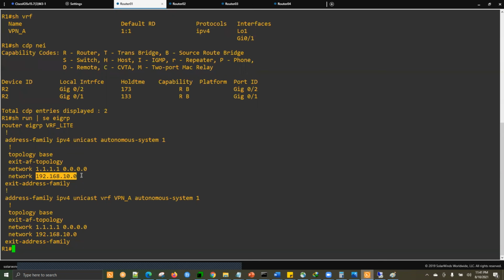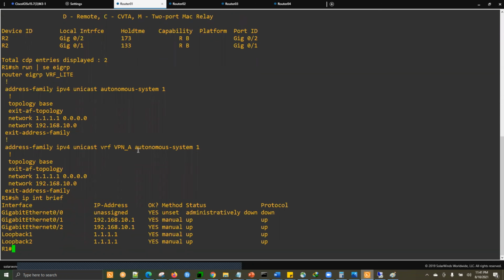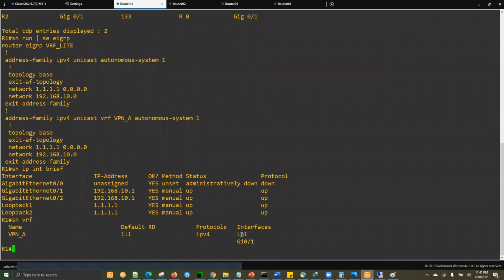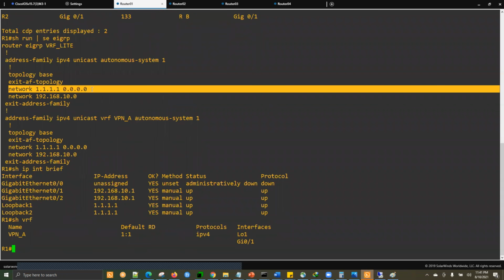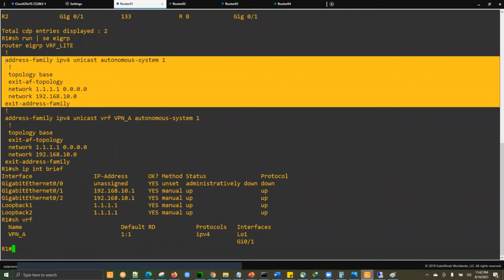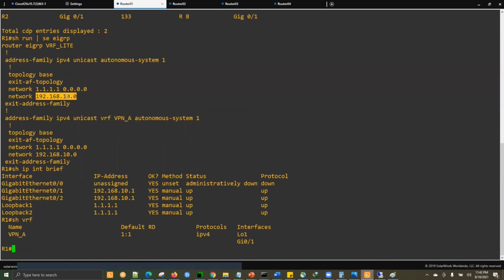And then we have the other interface that is going from R1 to R2, correct? That is inside the global routing table. So let me quickly confirm here which interface is there inside the VRF. So if you go and check show vrf, actually loopback 1 is inside the VRF. So this IP is actually the first IP that you are seeing here inside loopback. This is the loopback 2 address. So inside the global routing table, I have loopback 2 and this IP because they are going towards R3. So R1 to R2 to R3 is where we have the global routing table, correct?